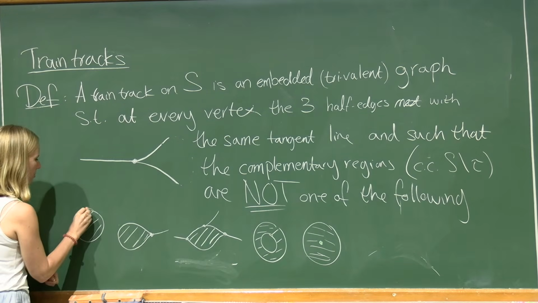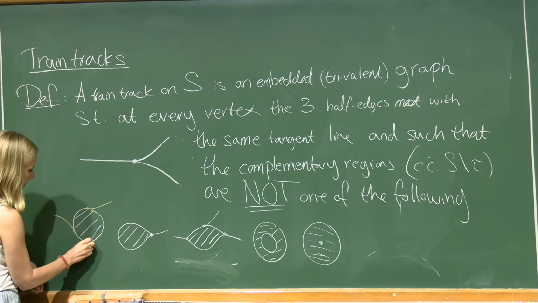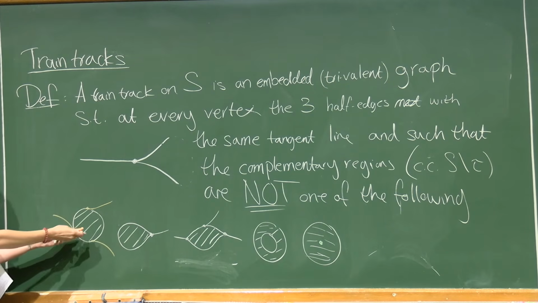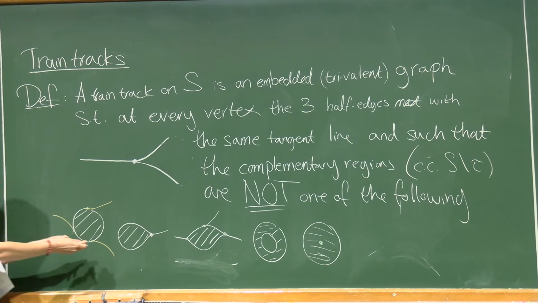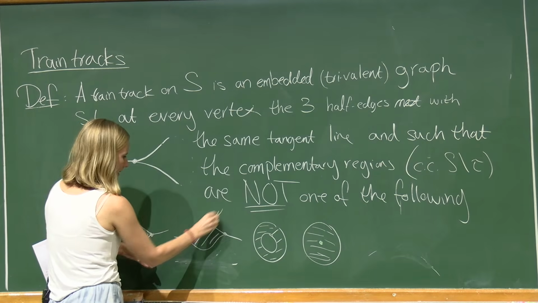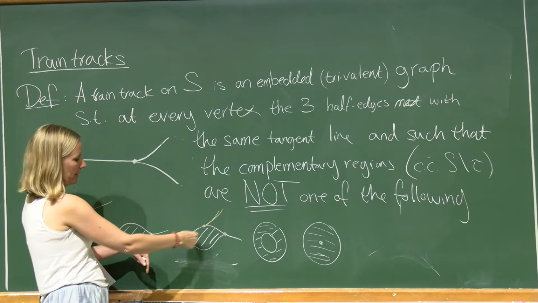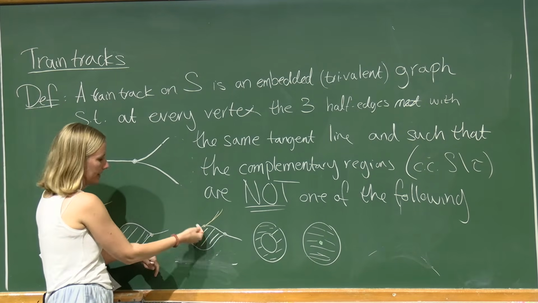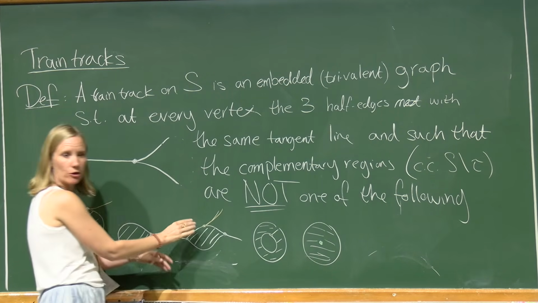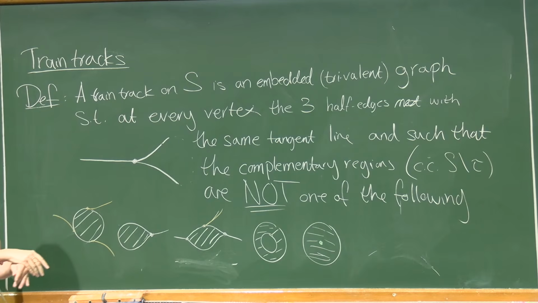Okay. So yeah, in these pictures, this is how it's counted. This might have a bunch of other vertices with things, but the complementary region is still a disk. And here this is still a 2-gon, because the corners are counted like these cusps. Here you go smoothly, so it's not considered a corner. Does that make sense?